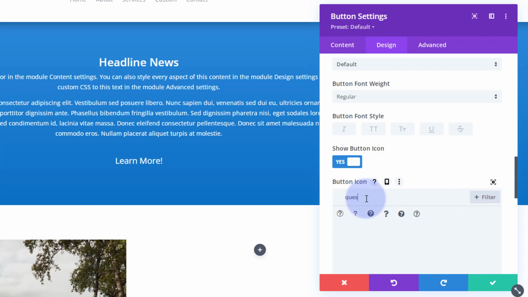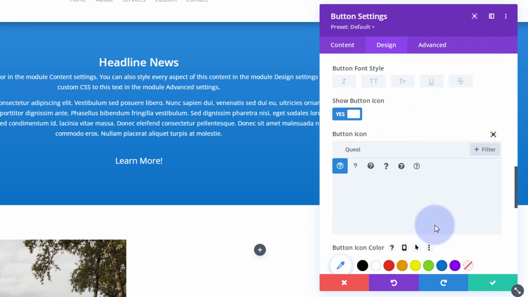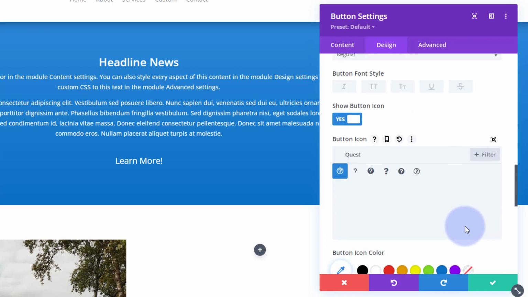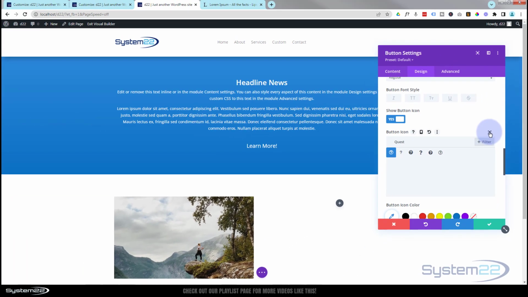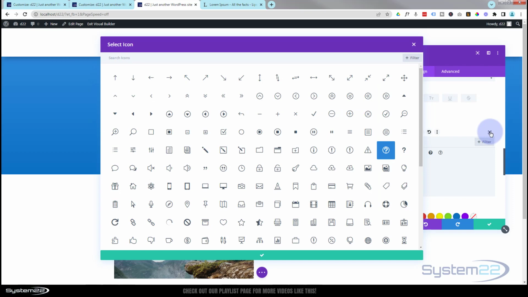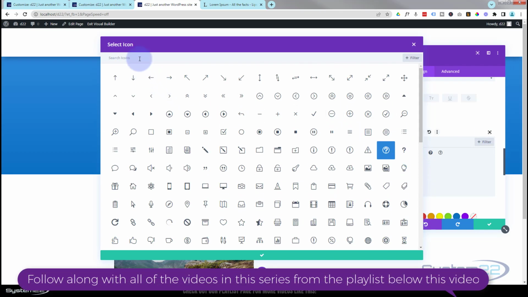So I'm going to just do a search. There we go. Divi's just partnered up with Font Awesome, so now there's a crazy amount of fonts. There's a lot of scrolling if you're just looking through randomly. Well, they've now included a little button right here where you can click on it. A breakout box will pop up and you can scroll through that way. And of course there's another search on the top if you do know what you're looking for.